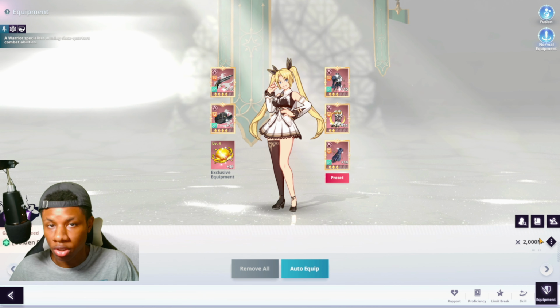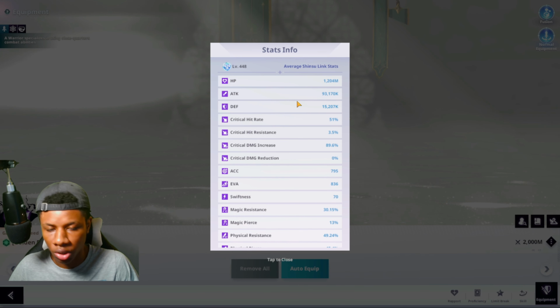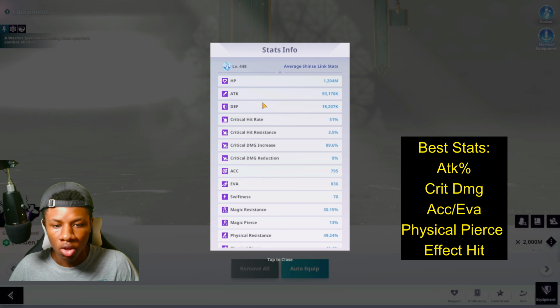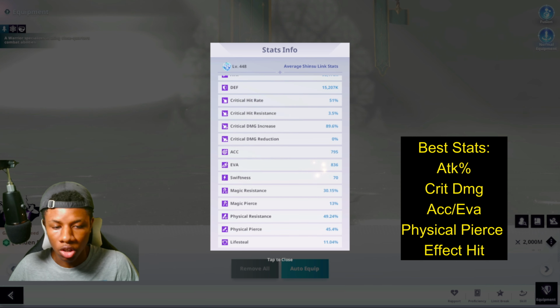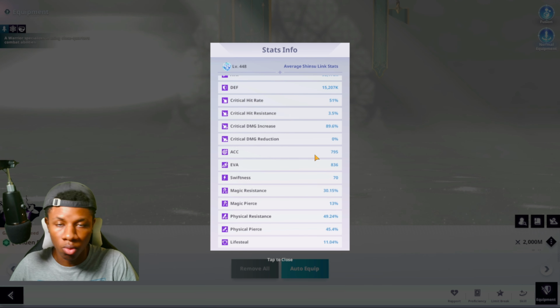Now, when it comes to stats, what should you focus on with this unit? You definitely want to get a lot of attack on her, so getting attack percentage as your substat for your ignition weapons is really good. You also want to get some crit damage increase. You also want to get accuracy and evasion. Accuracy is always important, and evasion as well. Swiftness is really good. You can get that through Tri-Essence Facility, and you can get it through Origin Orb.